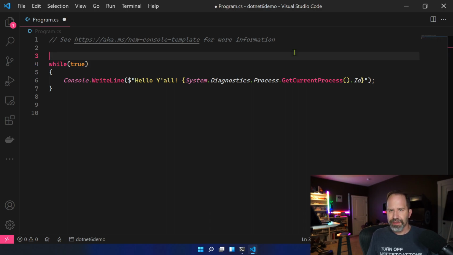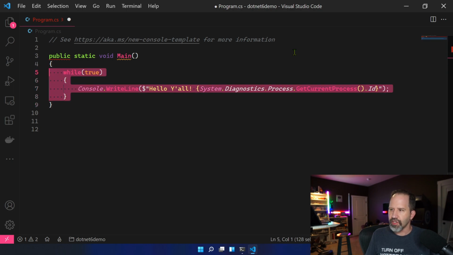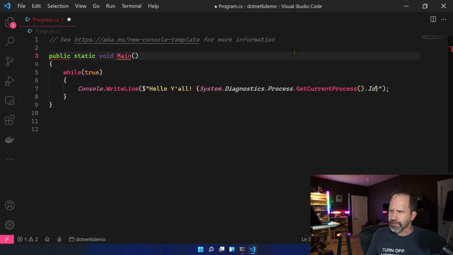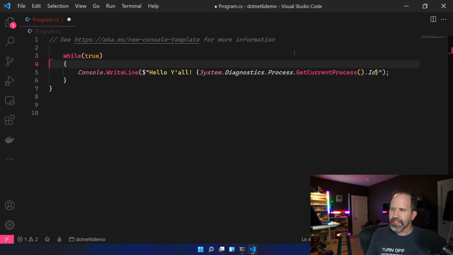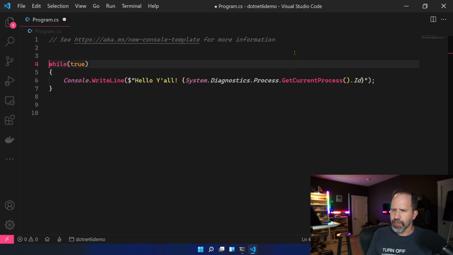Now, there's an implicit entry point here. There is a public static void main entry point, meaning the entry into our application that is happening here. It's just that you can't see it, okay? And that static entry point is not something that can be rewritten in real time. But I'm going to show you what hot reload does.